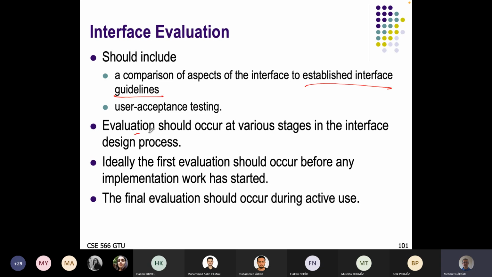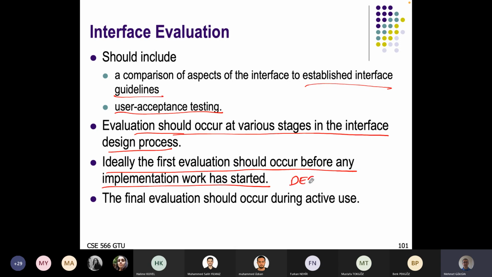Evaluation can occur at various stages in the interface design process. At the end, it concludes with user acceptance testing. First evaluation should occur before any implementation work has started, at the design level. Final evaluation should occur during active use on the market by collecting data.